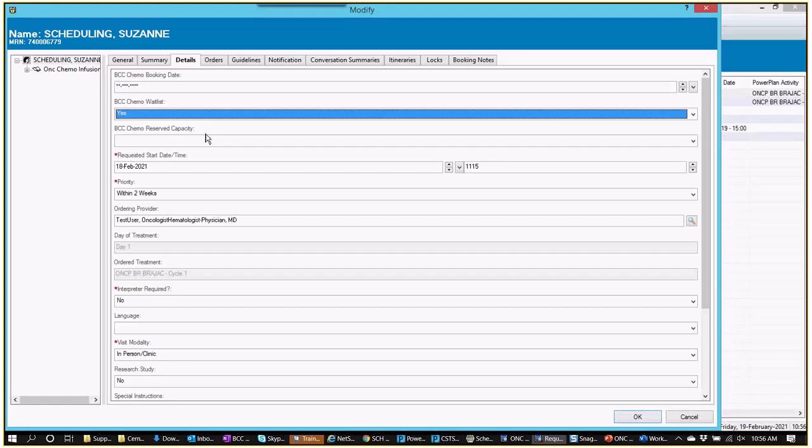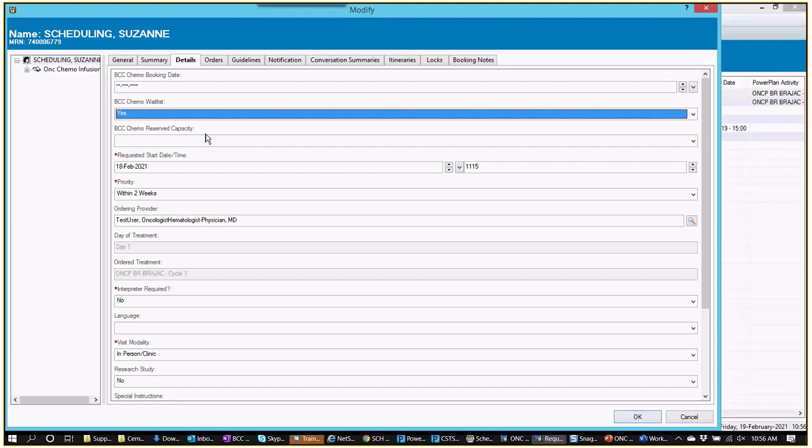So this is what BC Cancer Vancouver refers to as their new patient wait list. Patients that don't have a booking date, but they are marked as waitlist yes. So they are waiting for an open slot. They know that they don't have any space in the next 2 weeks for this new patient, so they hold them on the wait list, waiting for a slot to open.